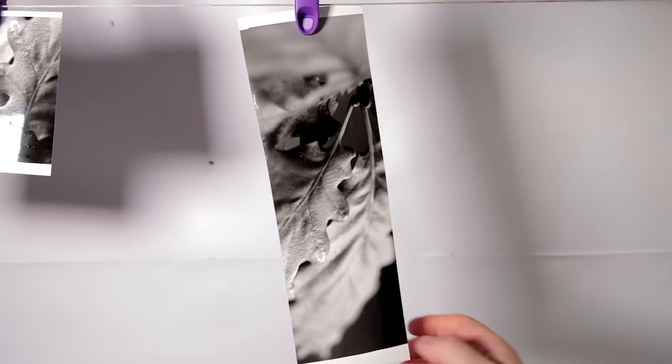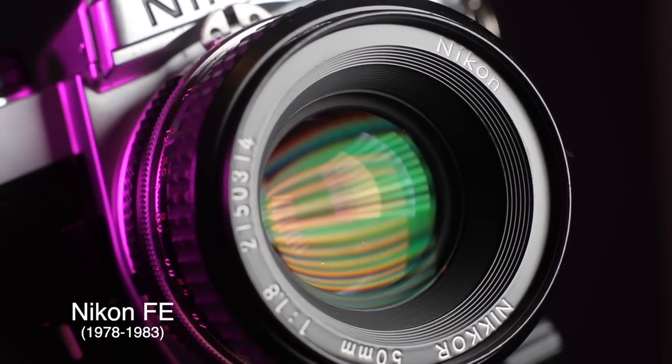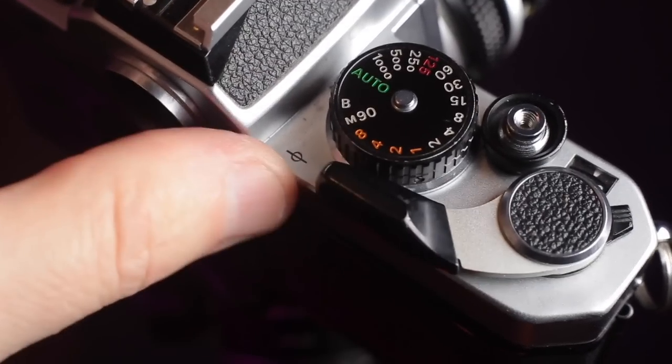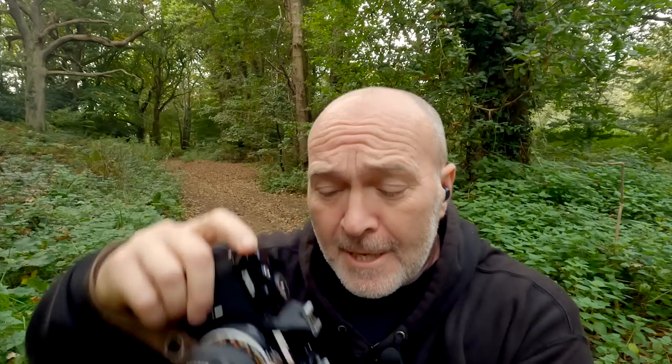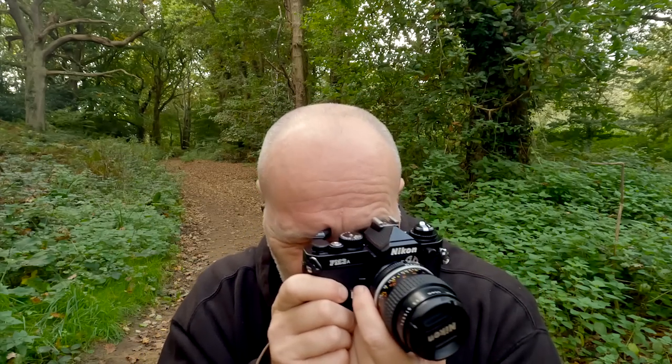The only other gripe I've got — similar to when I had the Nikon FE — is that the advance lever has to be pulled out slightly to take a shot. If you push it flush it locks the battery off and you can't shoot; it's a fail-safe. But having it sticking out is uncomfortable — it digs into your head when shooting portrait orientation, whether you're a right-eye or left-eye shooter.